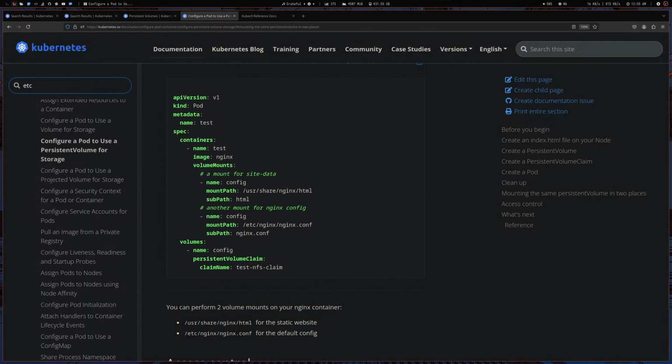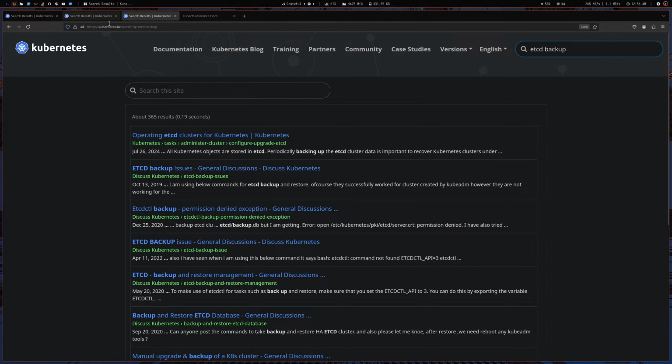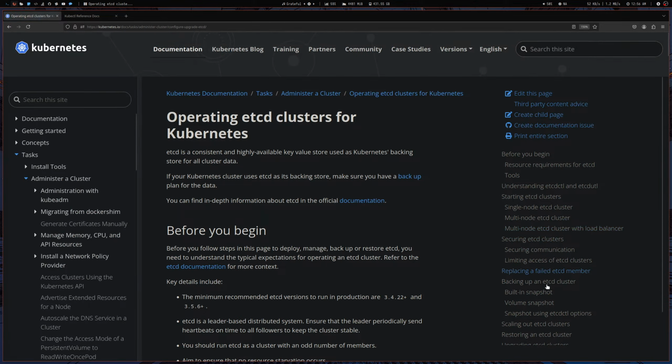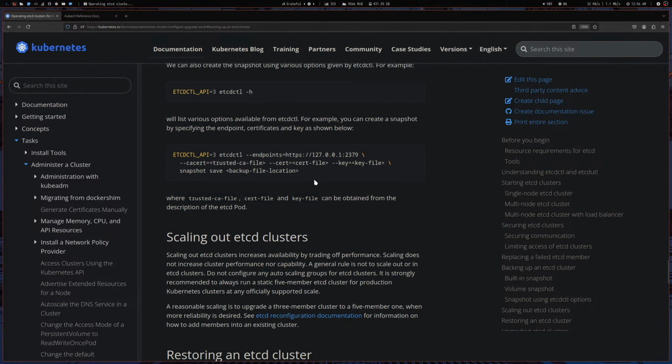So etcd backup. We don't need this stuff for now. Okay. Backing up. This is what we want.